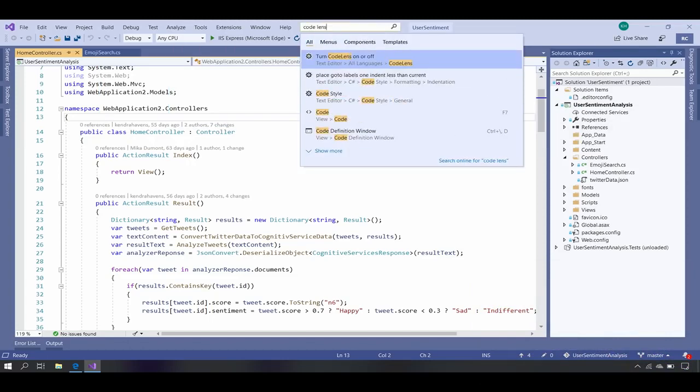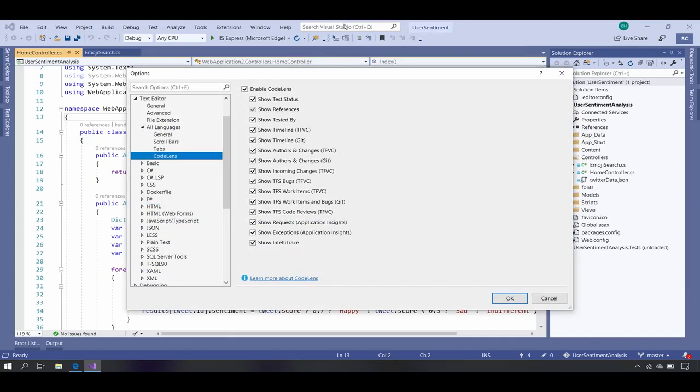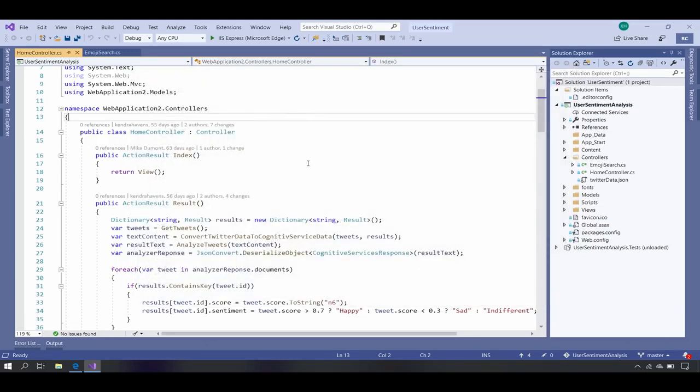It's a super good prompt for learning a little bit more about your methods and the code that you're working in and helping you learn more context. So you can edit what code lenses appear on your solution. All I did was in Control Q search, I typed in code lens, and I have everything enabled because I want to know as much as possible. Okay, and that is in community, so yay!